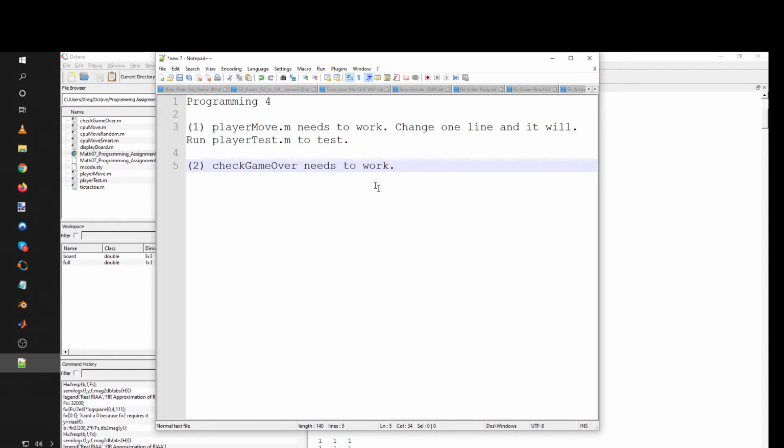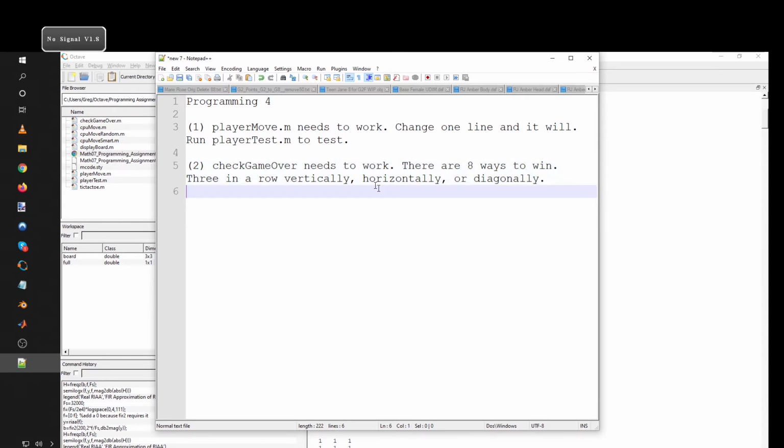There are 8 ways to win. Now, what are the ways to win? Remember, it's 3 in a row, vertically, horizontally, or diagonally.